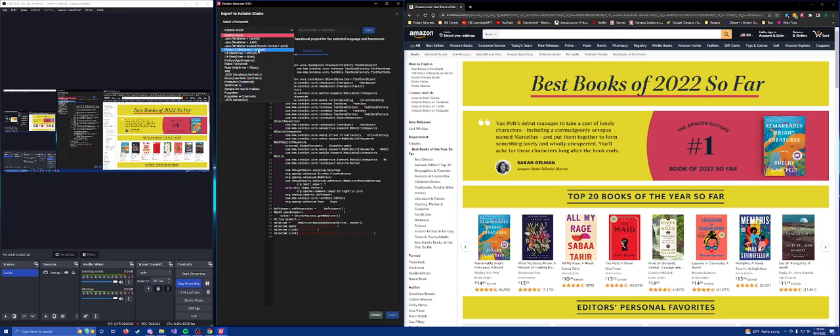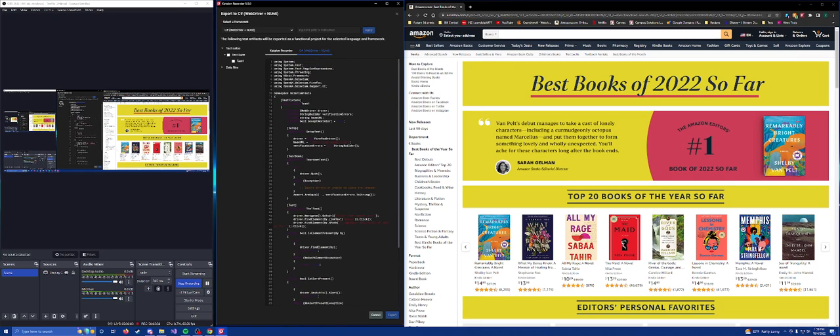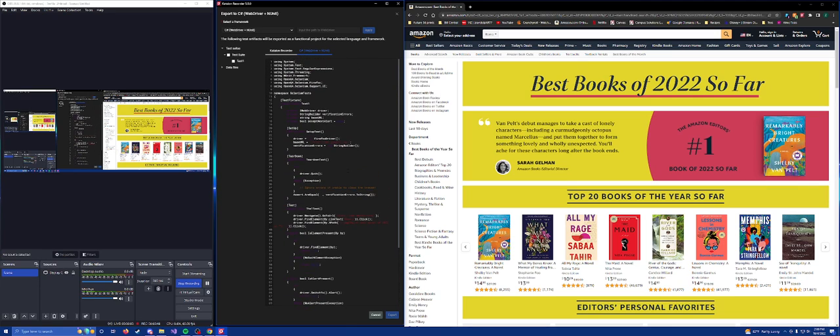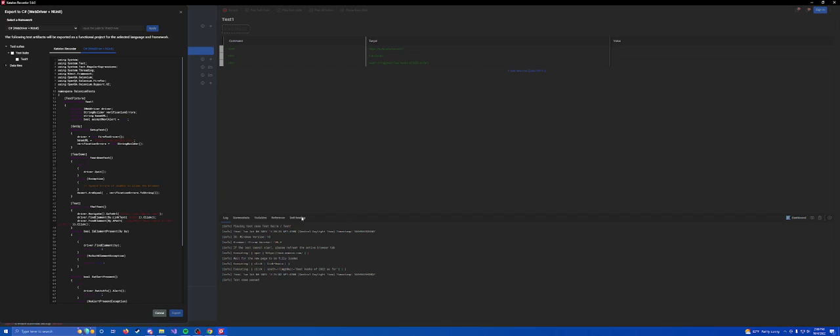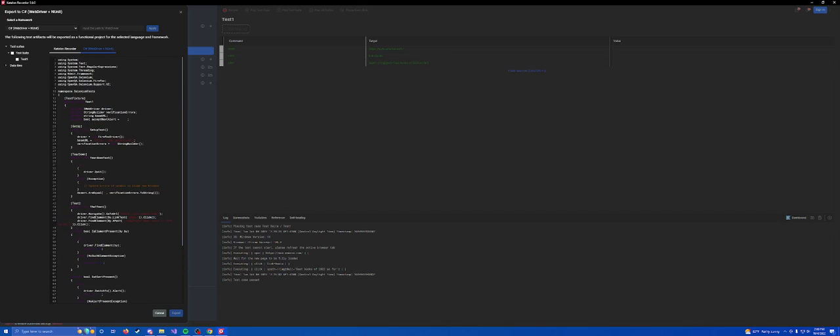But then after you export something, let's say I want to use NUnit tests. And what it'll do is in here, it's going to completely translate those actions that you did, that you recorded on the browser, into a unit test. So we can see the actions here: open Amazon.com, click link to books, click on the path to the best books of 2022 so far, and that's all translated into this test. And then we would want to export the whole suite.